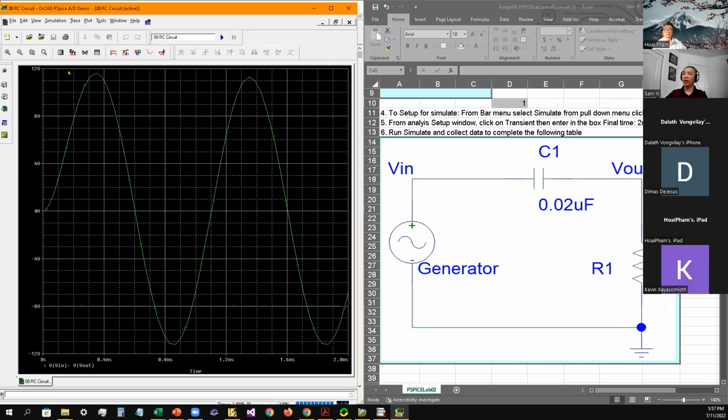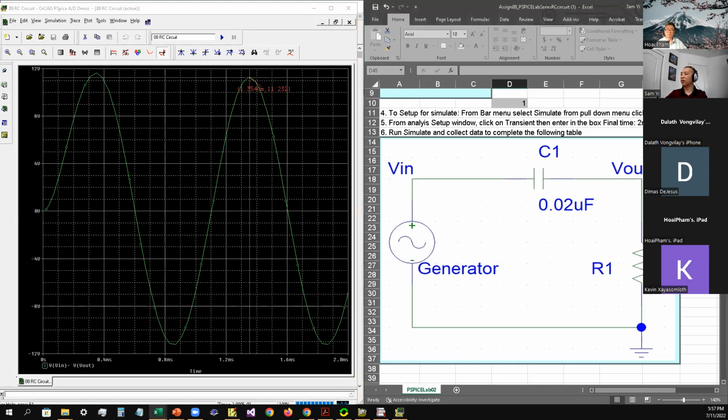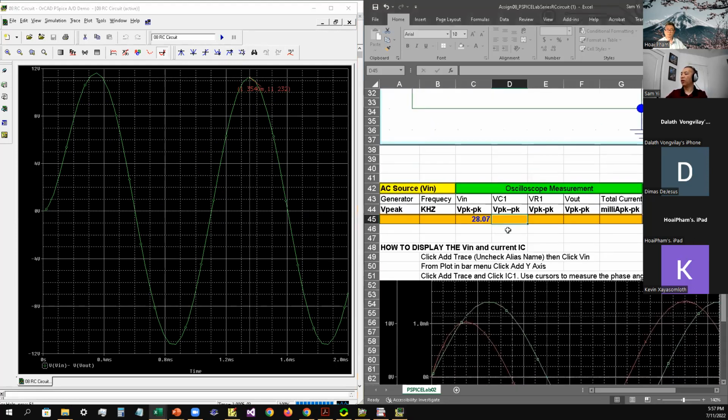After that, just put your cursor on your schematic again and look at whatever your circuit is. I'm just going to use this one here. Right there would be my point, so that's 11.232. This is from the reference point, which is at 0, to this point. Therefore, I have to double that because they want peak to peak. So this one is 2 times 11.232. That is one way.